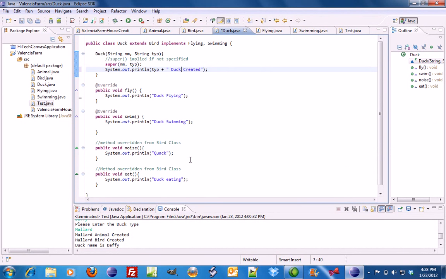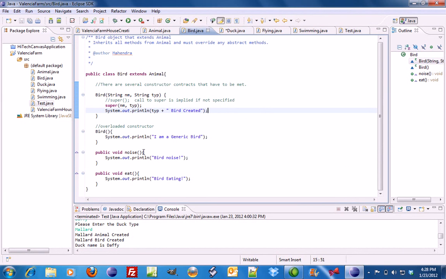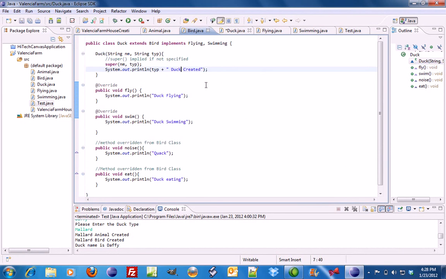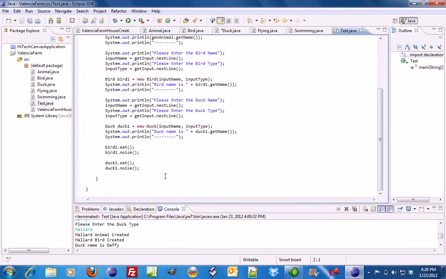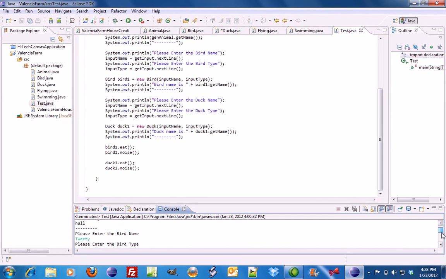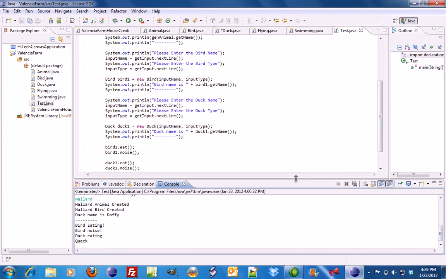And once again, we'll show an example of this. This is just a setup. So, it's the exact same signature, public void noise. Public void noise. See that? It's the exact same thing. Exact same parameters, same return type, everything. So this is an example of method overriding. So let's look at the test class. Go to the bottom here. And when you run this method, or this test class, sorry.